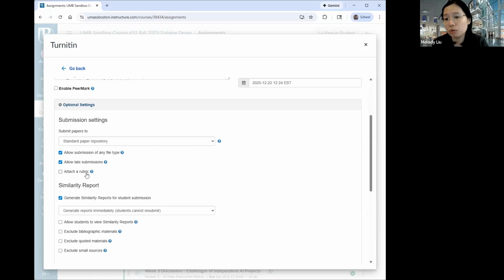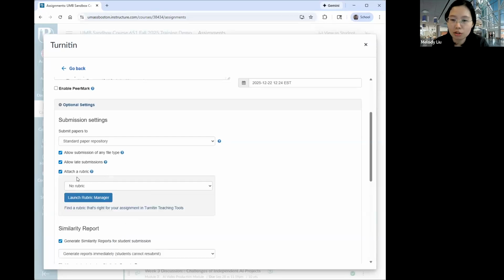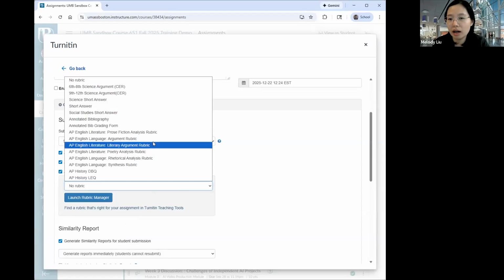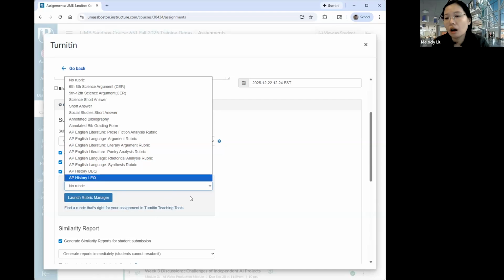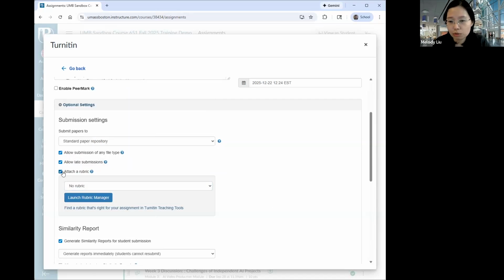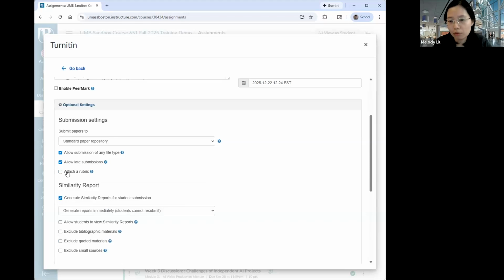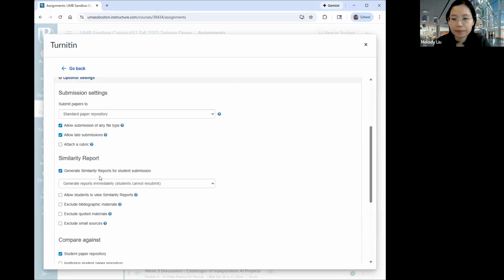So if you want to use a rubric for Turnitin, you have to do it through here. You can select a template, very similar, select a template and then build from there. For this, I don't want to use a rubric, so I'm okay without one.